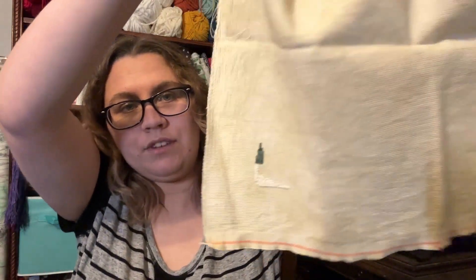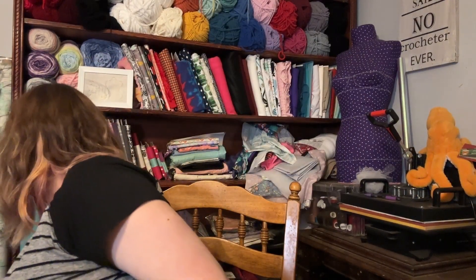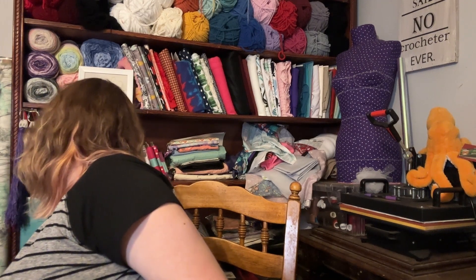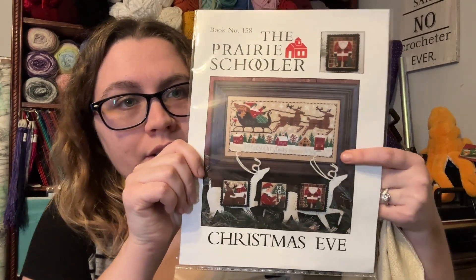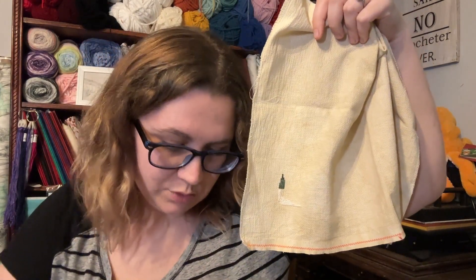Then I have one of my birthday presents I started. It is the Christmas Eve Book from the Prairie Schooler. It's a big start, but it's a start nonetheless — right down there in the corner. This is the pattern, and I started down in this corner. I've gotten the first little tree done. I started in the snow and then went, you know what, I don't want to work on snow, and went up to the first little tree down there.